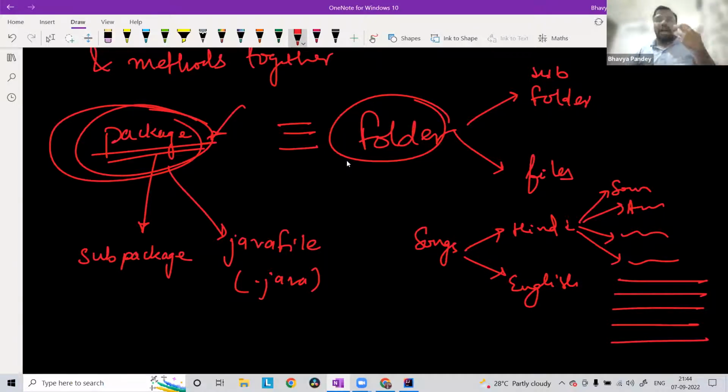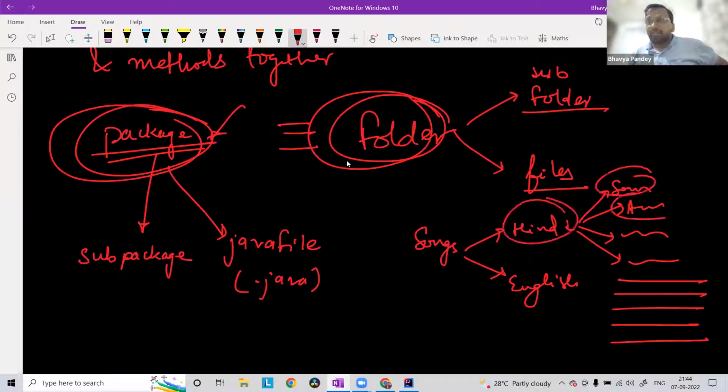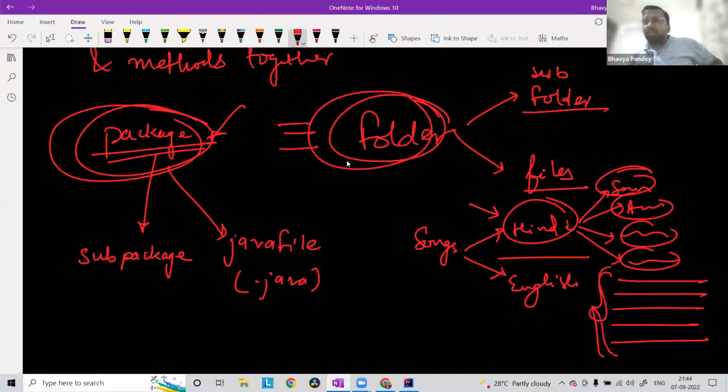I didn't need to give this example. All of you understand that a folder can have a folder and some files, but I'm just trying to make it relatable: inside a folder, I used to have certain folders and then certain files directly, right? Why did I take this particular example? Because here also I'm just categorizing. I'm trying to put similar things together, right? I separated the Hindi songs from English, and then in Hindi I categorized based on the singer, and for some songs where maybe I don't know the singers, I have just kept them here, right?